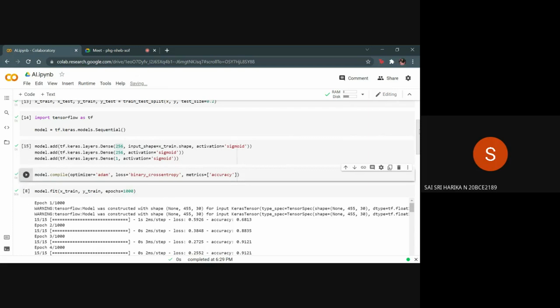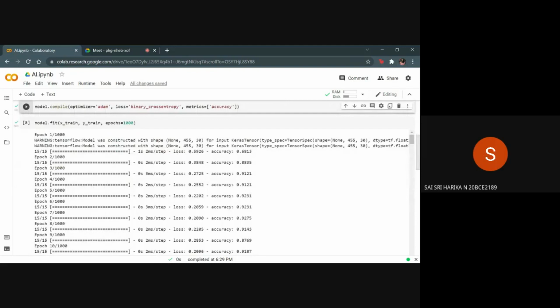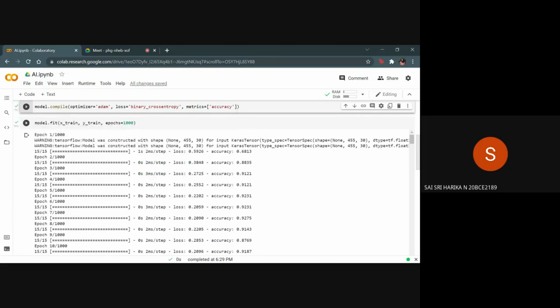So this is the part where we compile the model. Next, we're going to fit the model. We're going to say model.fit, and we're going to fit our x train to the y train, and we're going to use epochs.